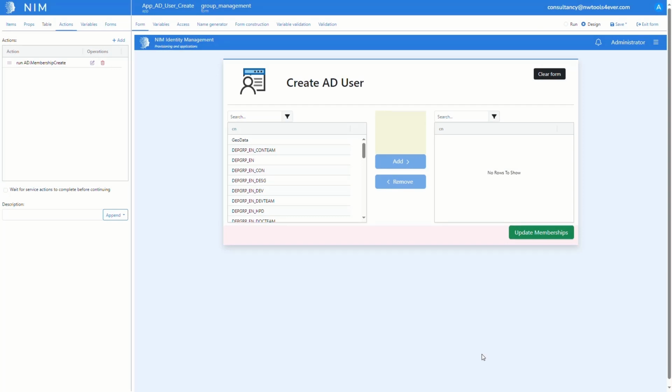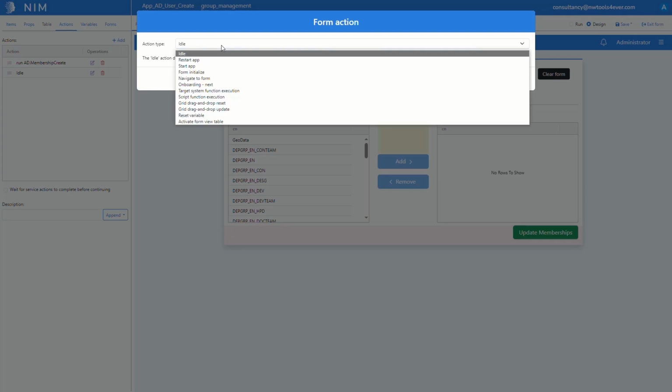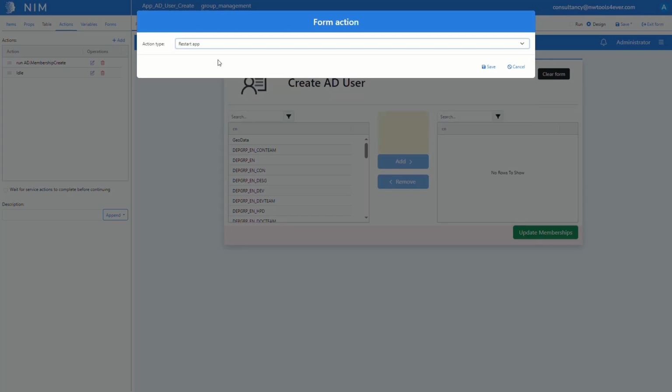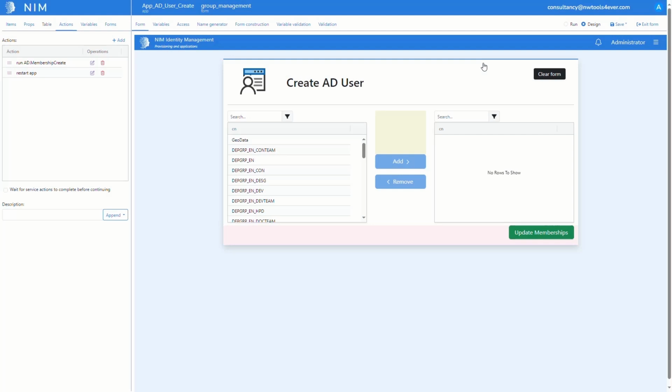Add a second action to the Update Memberships button. We'll click Save to save our progress so far.